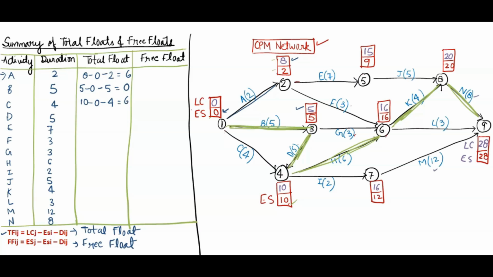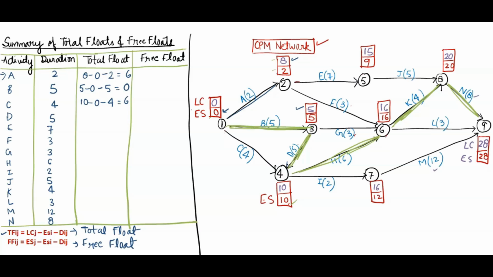For D activity you check. D activity, where is that? Okay, D activity is coming from 3 to 4. Arrows also you have to see, because based on arrows only you have to find this, because LC and ES you have to take from the starting and ending node. You need to check the arrows properly. Because for D activity it can come from 3 to 4, or it can go from 4 to 3 also. So based on that LC and ES will change, right? So starting and ending node we should know.